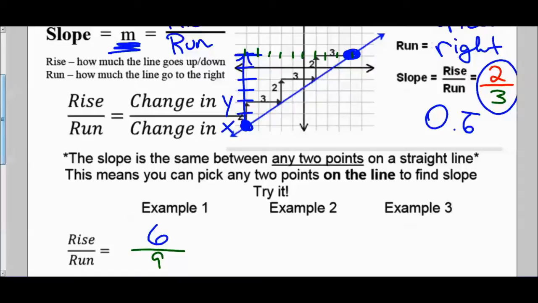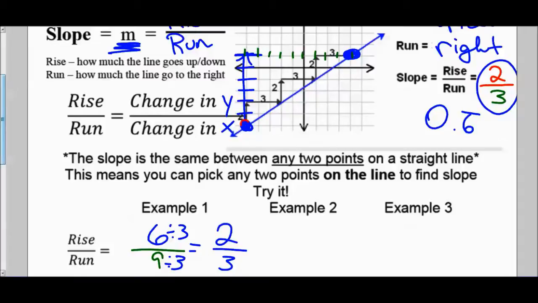And that looks like it might be different, but really it's the same exact fraction. If we simplify that, that would give us the same thing. That would still give us 2/3. If we divide the top and the bottom by 3, that would give us the exact same fraction. We can really use any of these.